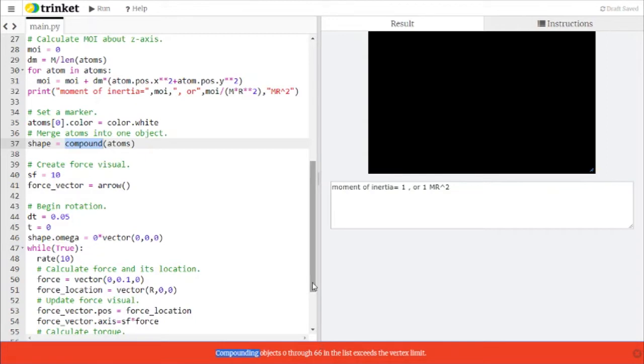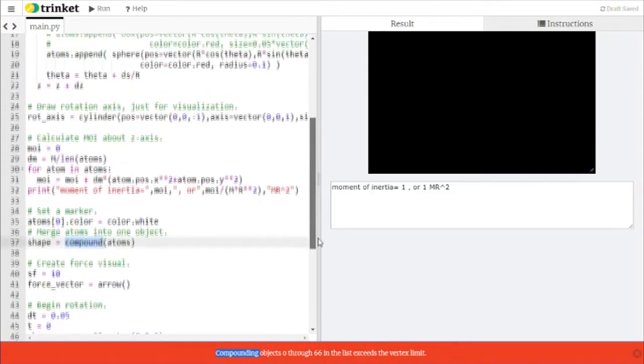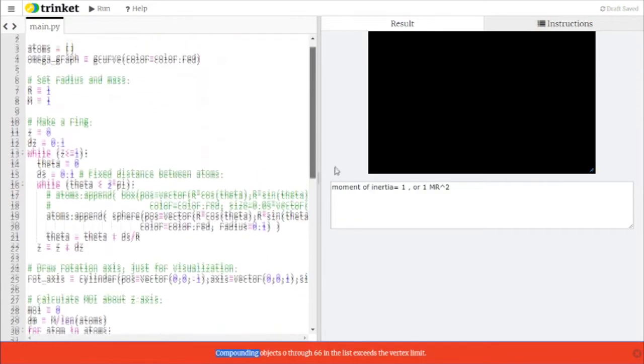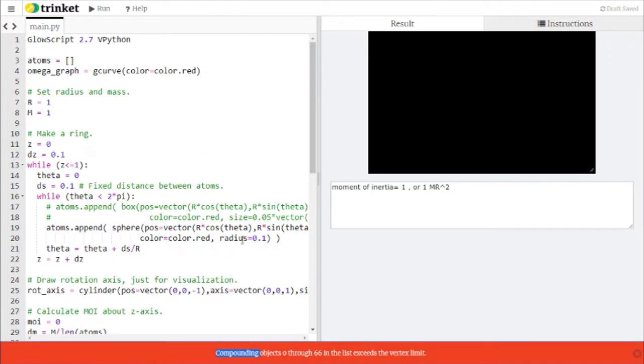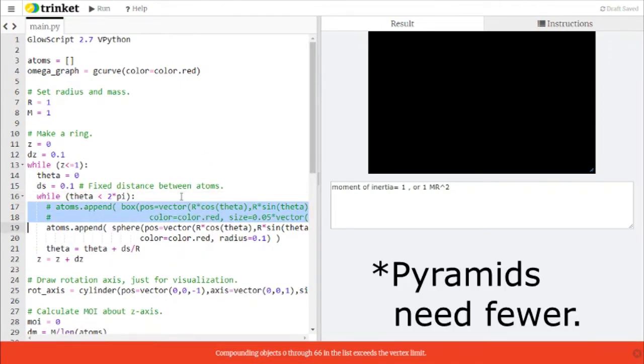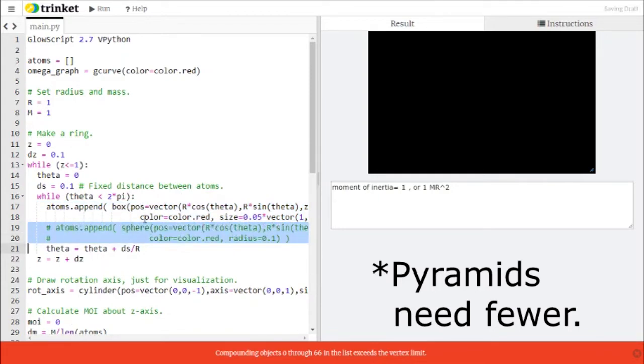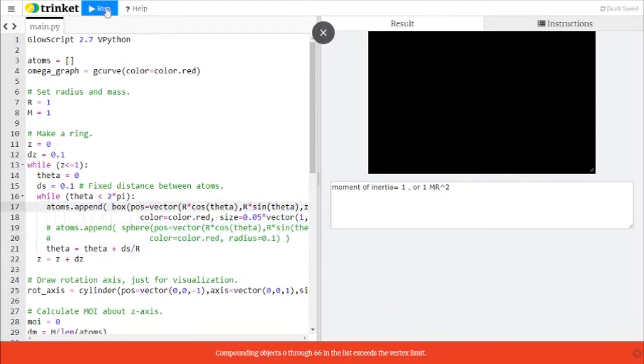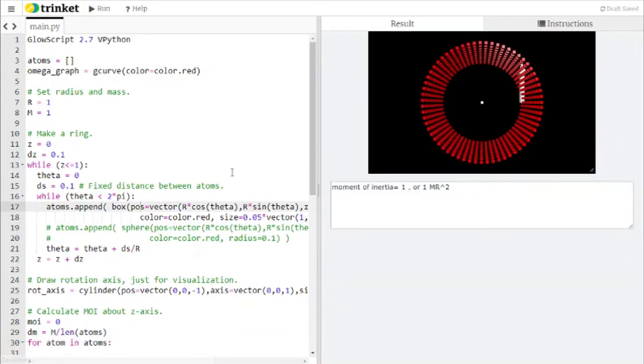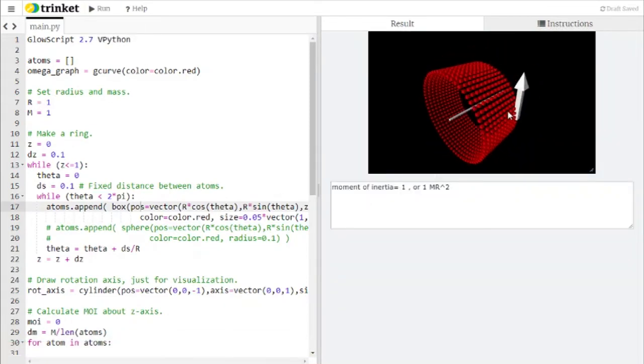And so I said, I wonder what would happen if you change the shape. And sure enough, if you change the shape, it changes that maximum number, because each shape has a different number of vertices that it needs. And the one that needs the fewest vertices, or at least that I can think of, is the box. So if you trade out your spheres for boxes, you can end up with a cylinder. So you can exceed that limit.